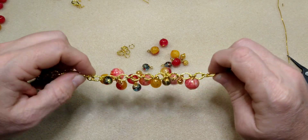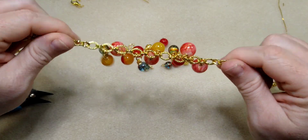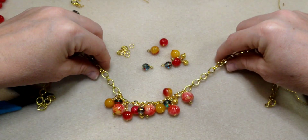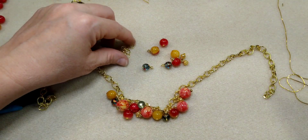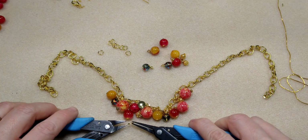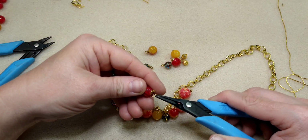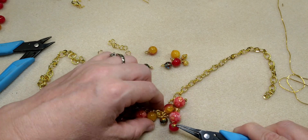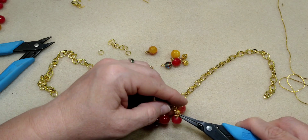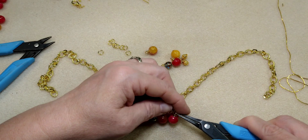Okay, so now I've got a good level. I have the baseline that's on the chain, and it doesn't matter which way they flip. They're going to flip and flop around. And then I have ones hanging down a little more with a jump ring. So now I'm going to either take two jump rings, or take this jump ring here, and let's use this one, and hang it from one of the other ones. So I could hang it from this little gold one here if I wanted to, if it'll fit.